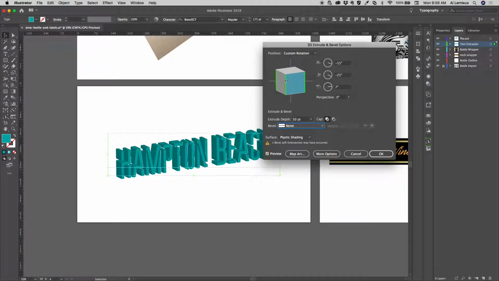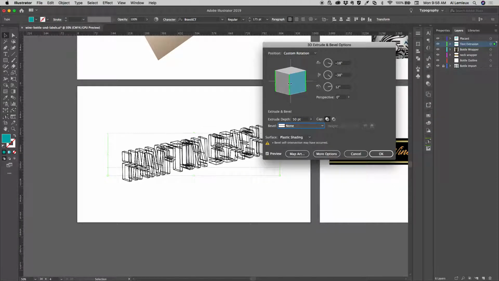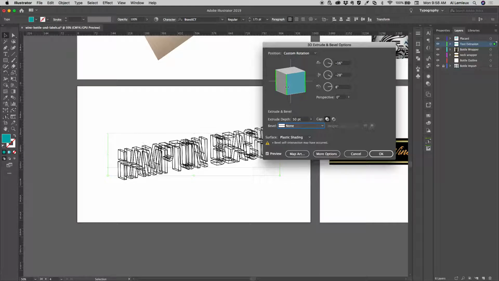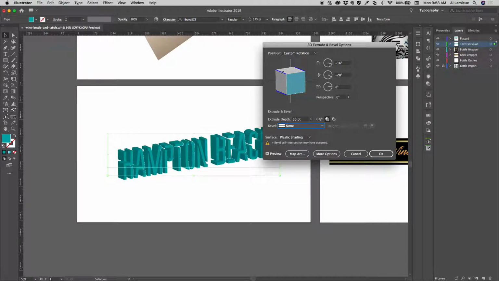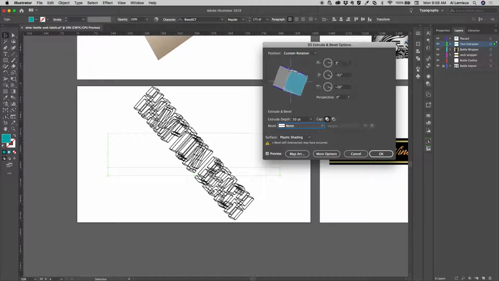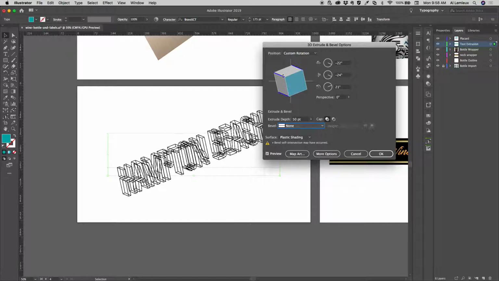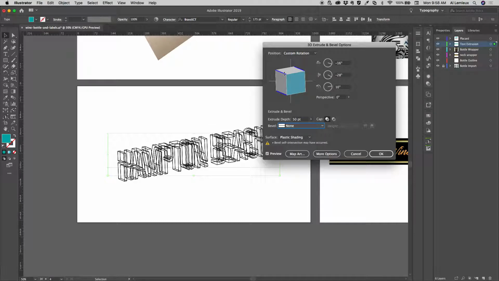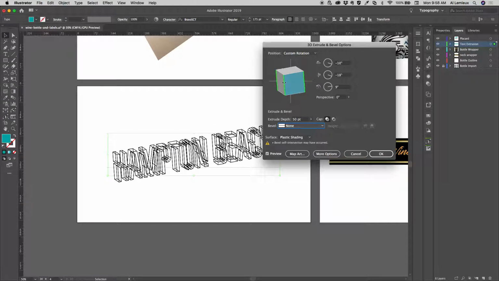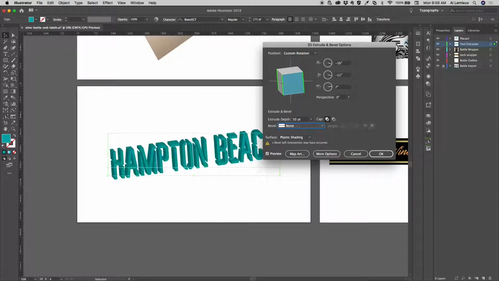The green is the y-axis, so as I move this, I can make it spin and push off into the distance. And when you see blue, blue is the z-axis. So right now the z-axis is just going to rotate, so I can rotate it on the z-axis. So I'm going to just give it this kind of look and steer it a little bit more this way so it's a little bit more readable.